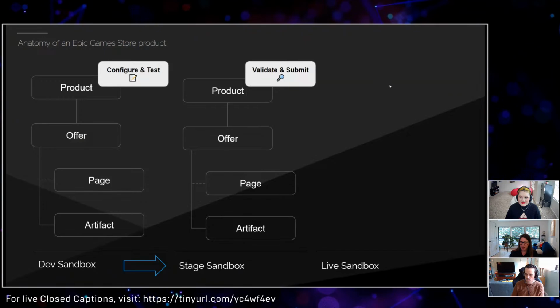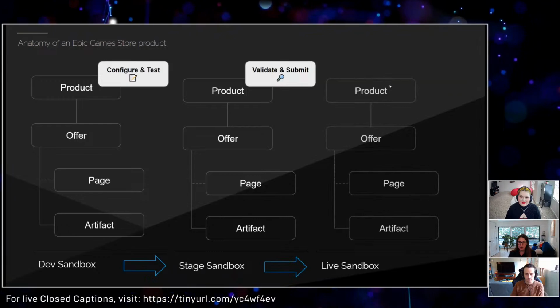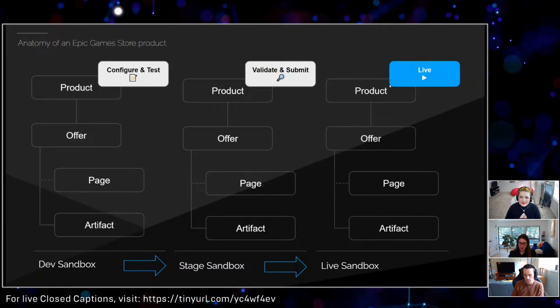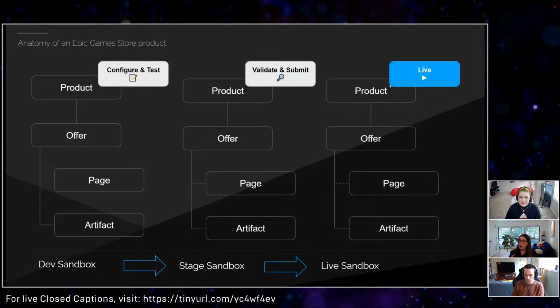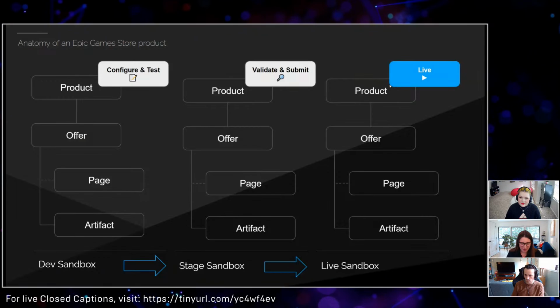Okay, so you've pushed to Stage, everything looks good, you've gotten an approval from the Epic Games team. It's time to push to live. And essentially the same thing happens again when you push from Stage to live. It's basically a direct copy from Stage into live. And the thing to consider here is that anything in live is considered public information. So you'll want to make sure that your information's ready. Now, there are some controls to control visibility of stuff in live, but all of the entities in here are public. Okay, so with that, I think we're ready to hop into the demo.